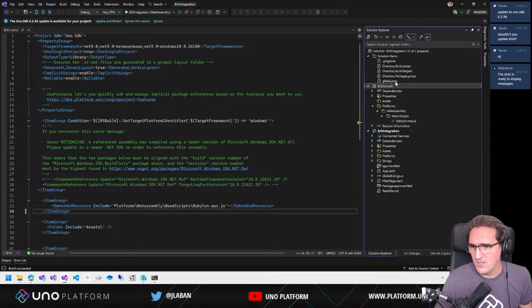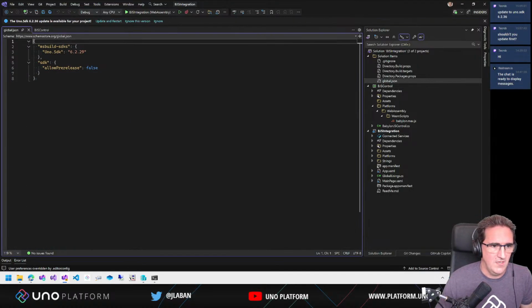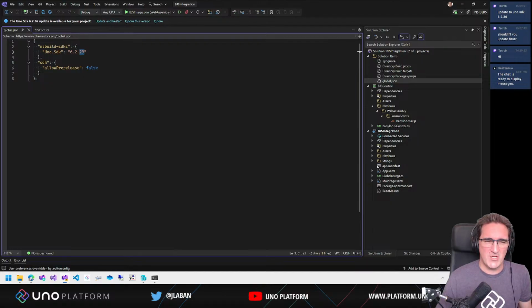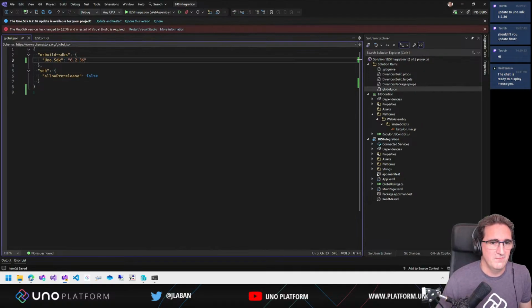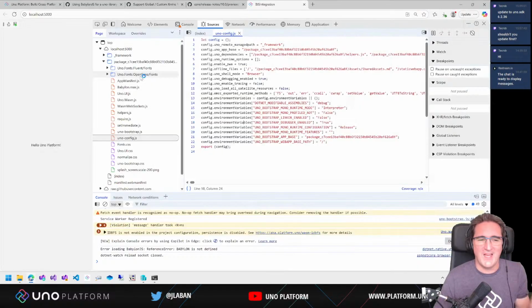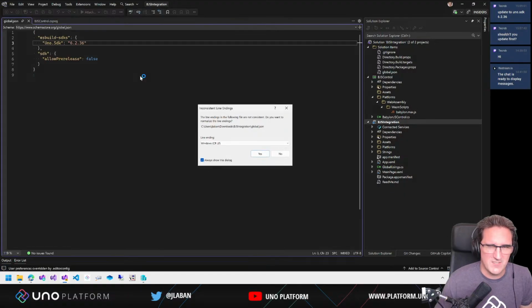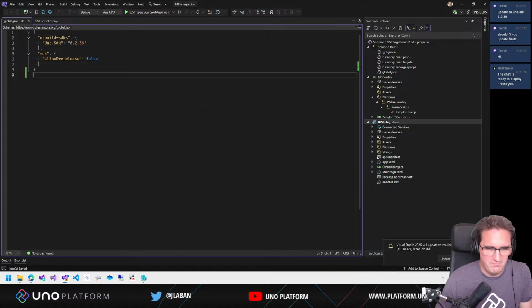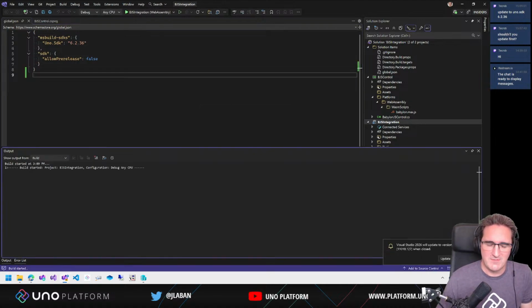I could update, I can do that. But it's not going to change that much, because 6.2.36 doesn't fix anything related to this. We can do it and see if it helps, but it's unlikely to change anything in that regard, because I think the modifications that we made for that version of Uno are not related to this. So we're going to have to take a look, but it's not there.